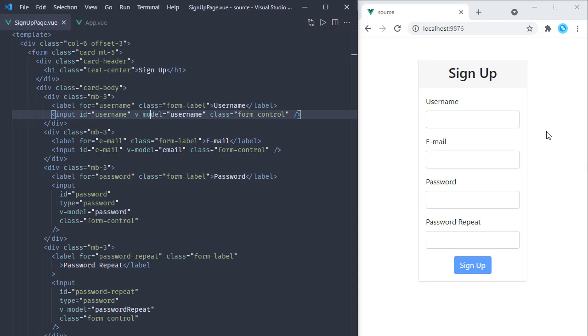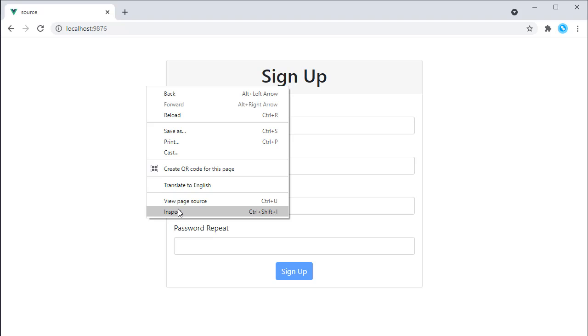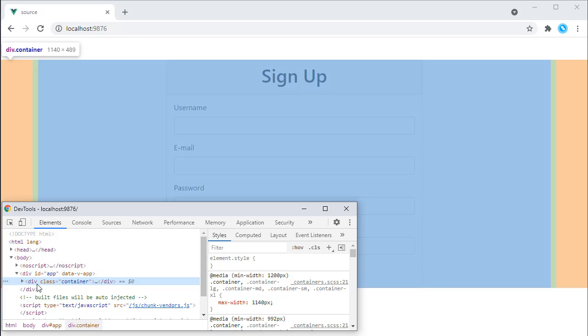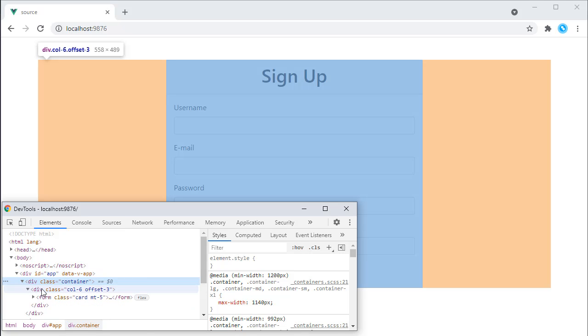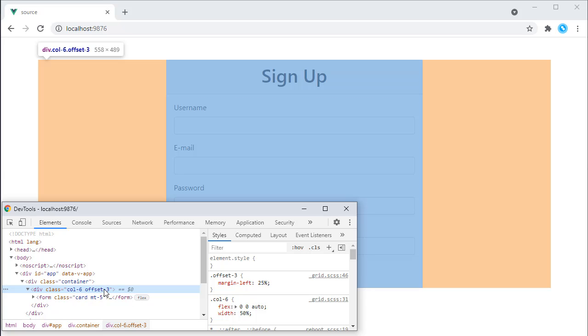Now the page is looking like this. If we change the size, the layout is looking like this. And if we inspect this one and just change the size like this to make it a bit more visible, so in this container we have this col-6 having offset 3, and the orange part is showing the spacing. That is the offset, and that's how we are moving the content from left hand side to the center. Since there are 12 columns, that's how we are centering the content into this page.